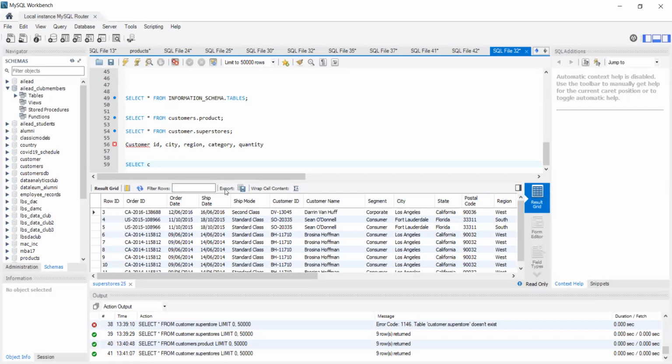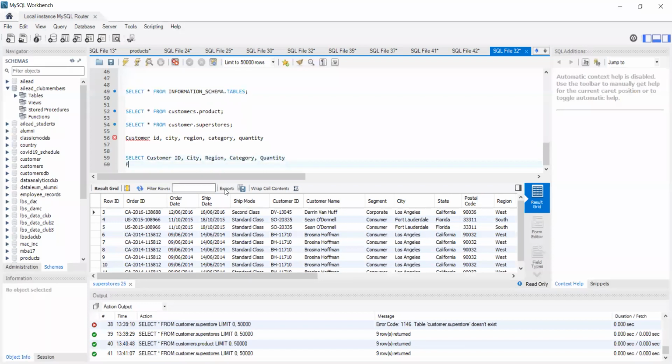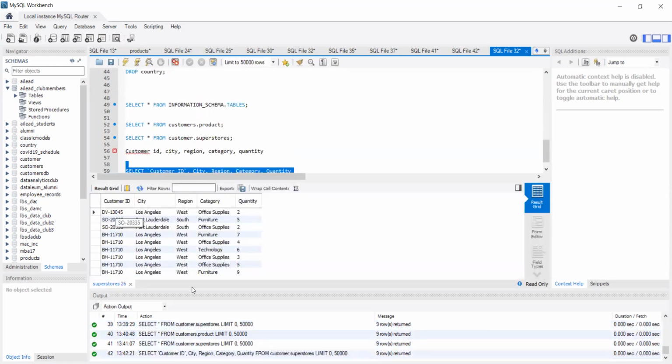So remember that if I am not selecting the entire table, I will not use star. Isn't it? So customer ID, the city, the region, category, and quantity. From where? From customer.superstore. Good. Then I will run it like this. I think we remember how to do this now.